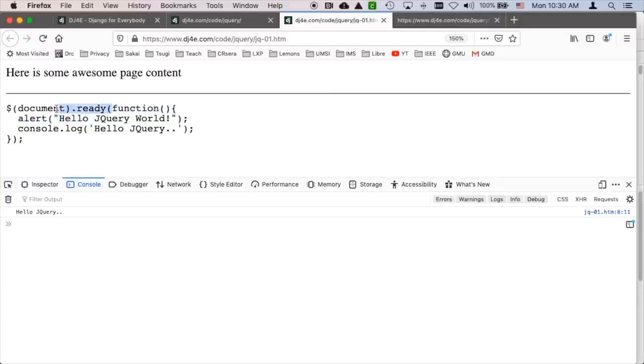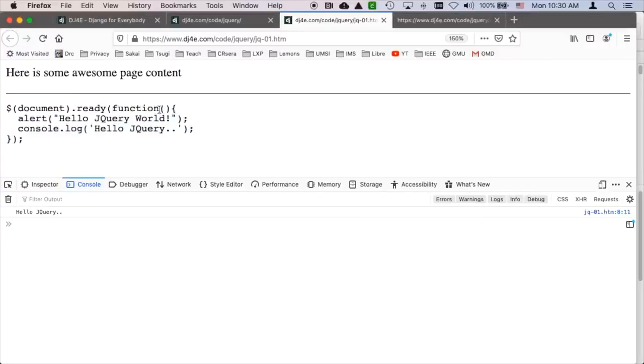And so, document ready: call the $ function, pass in document. It returns an object that has a function, a method called ready. And the ready function takes one parameter, and the parameter is some code to be run. So this is what's called an asynchronous programming model, in that I am not running this function right now. I am telling jQuery to run the function later.